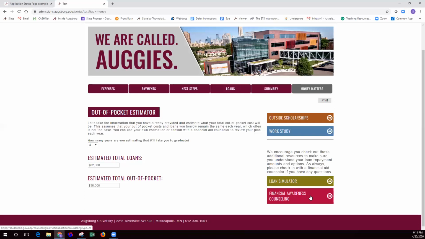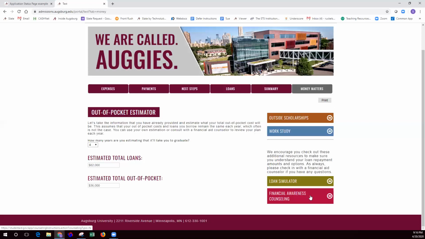So the student can feel confident with what they might be borrowing, even though it's maybe higher than what they were thinking, that maybe the payments are going to be more affordable because of different resources that the federal government might offer, or the repayment options the student might have. So all of this is designed to help students become well-informed and ask better questions when they are meeting with the financial aid counselors.